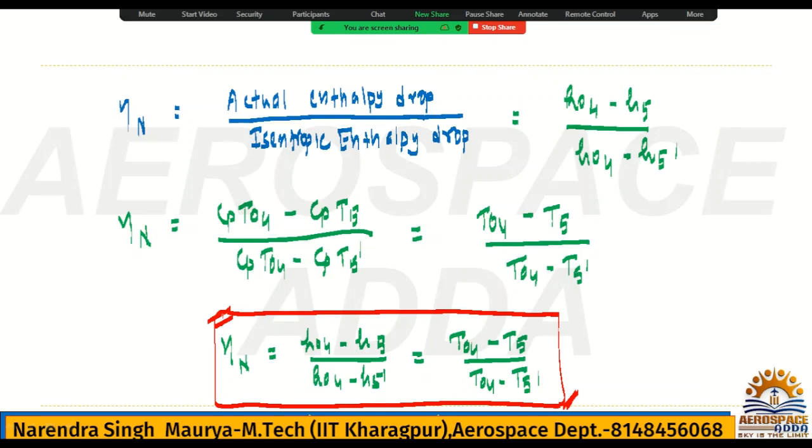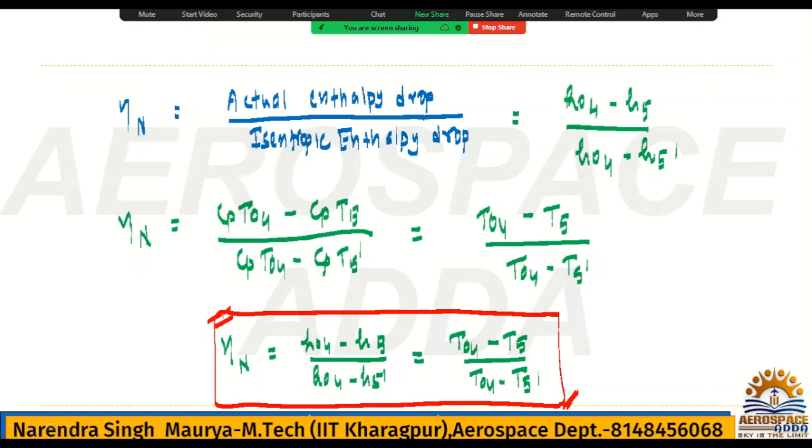All right. Now, the value of this nozzle efficiency obviously depends on a wide variety of factors, such as the length of the jet pipe. It also depends on the frictional losses. If frictional losses are more, then obviously efficiency will be less. It also depends on swirl, because the flow coming into the nozzle is coming from the turbine, and in the turbine obviously rotational flow will be there because it is a rotary component. So it is called the amount of swirl in the gases. That swirling velocity will also reduce the nozzle efficiency.